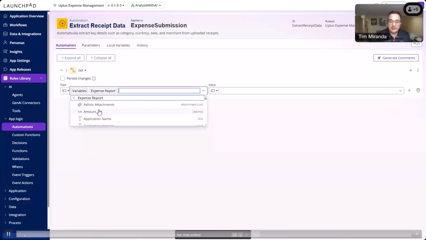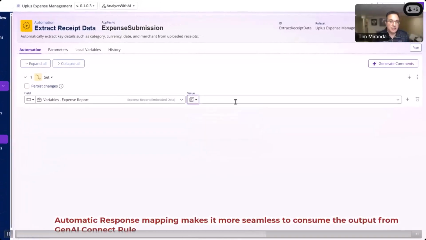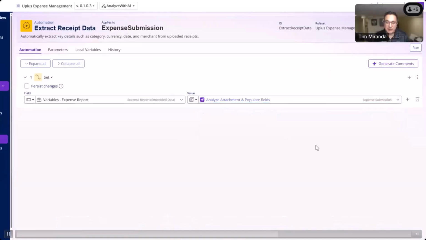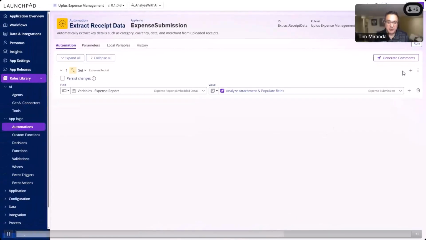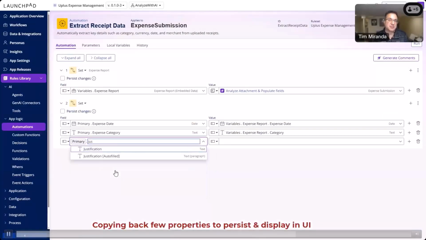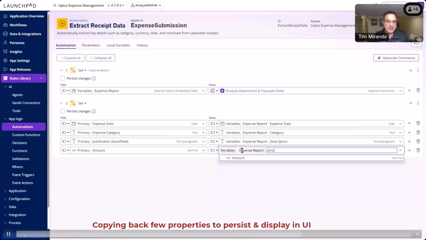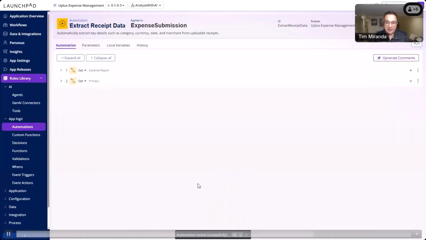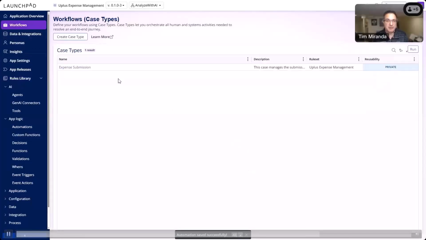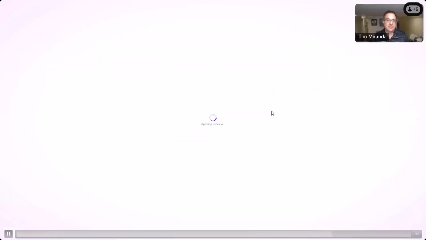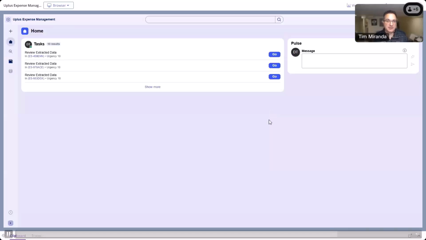Right. Yeah, no, that's great because it's so easy to call the LLM using the GenAI Connect rule from a step in my workflow. And with the structured output, it's using the power of the LLM to say, look, if this is the kind of structure I expect back, I've got data types, I've got embedded data, whatever I've defined in my data model in my application, and it's able to just directly map those back. And so it's sort of a one step, be able to call the LLM, get the response, get that back in my business data model, and go from there.